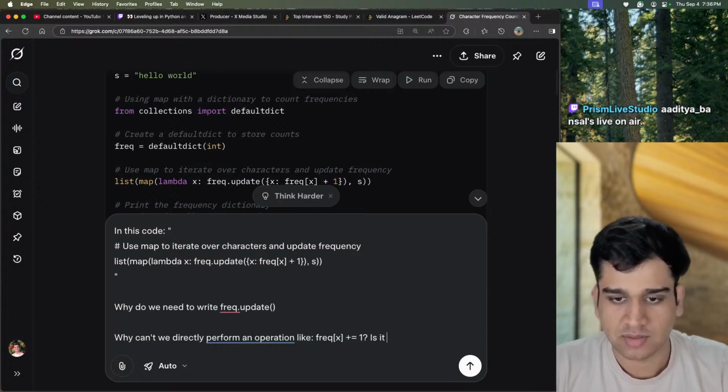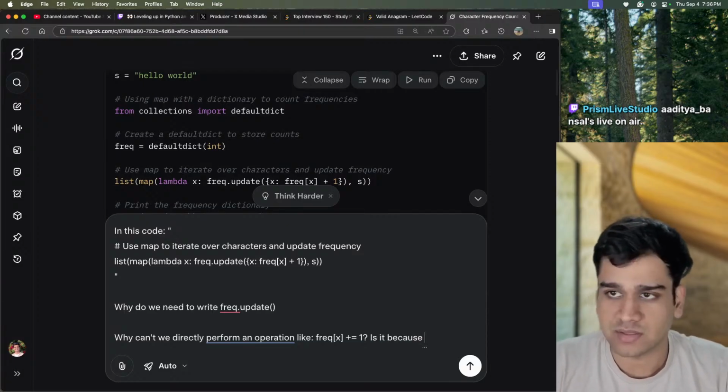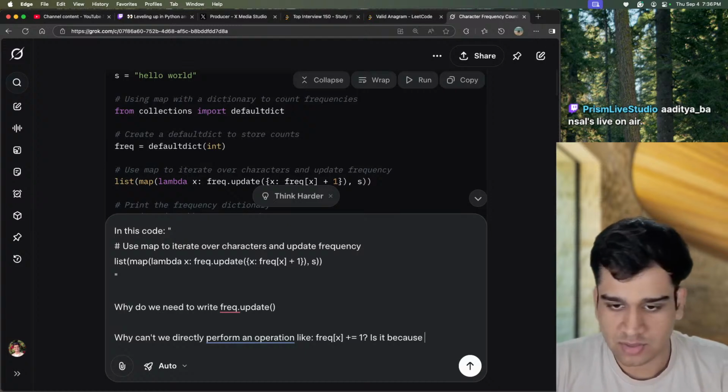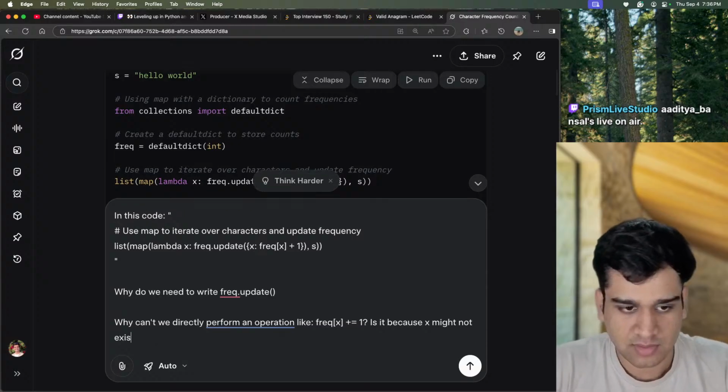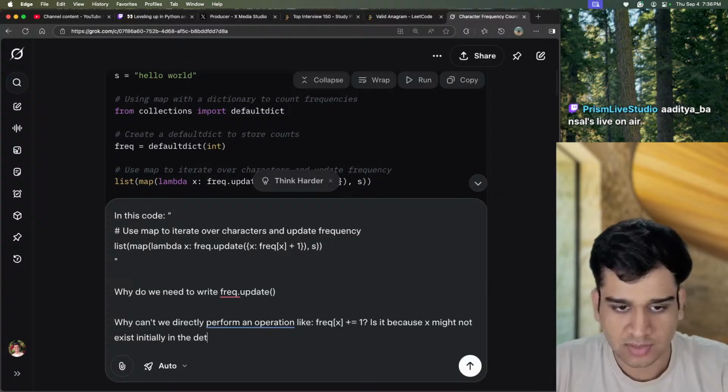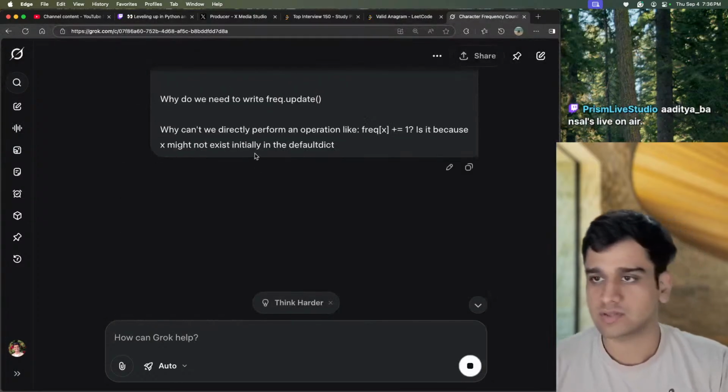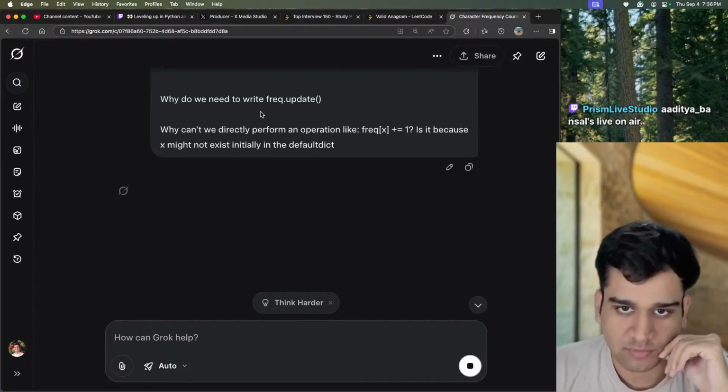Is it, maybe it's because x doesn't exist in the beginning? So is it because x might not exist initially in the default dict? But that's the whole point of us creating a default dict, that we don't have to worry about that.